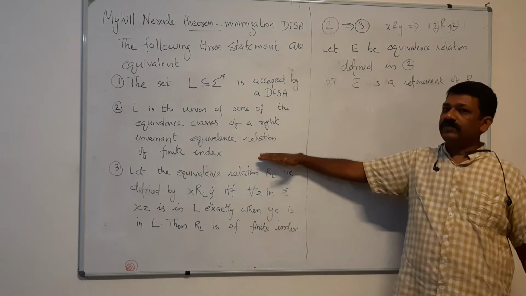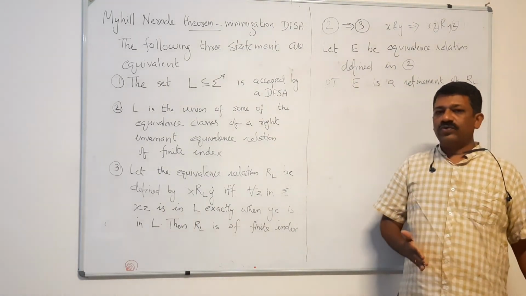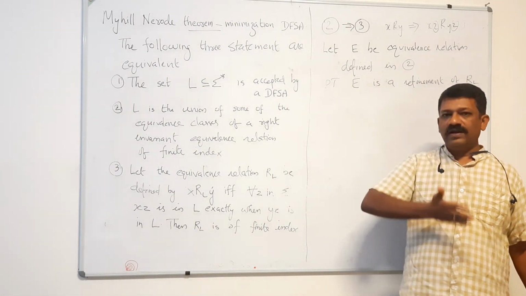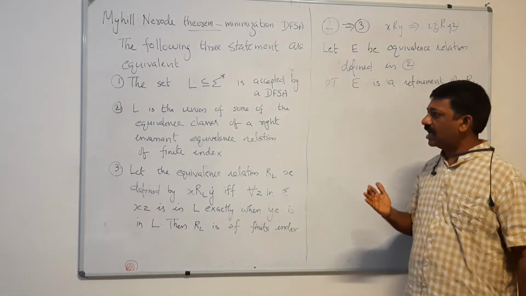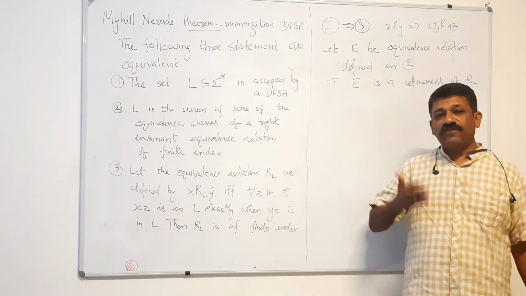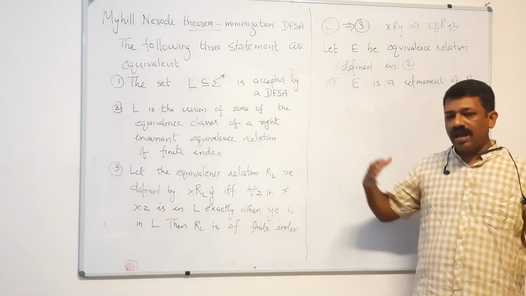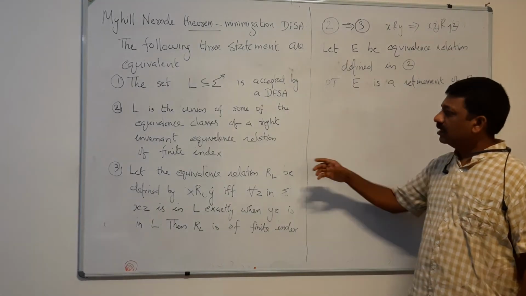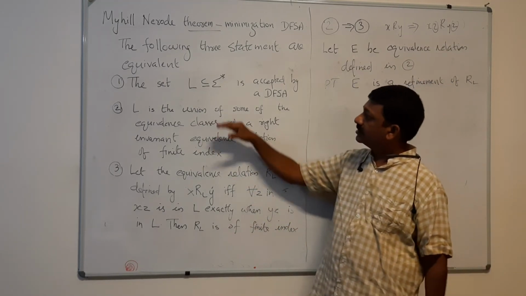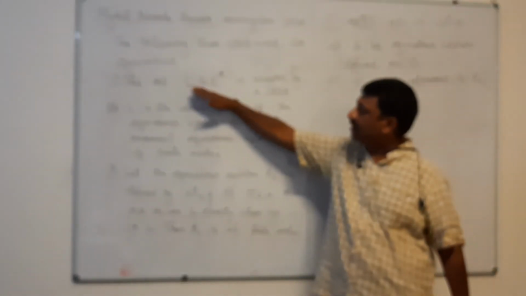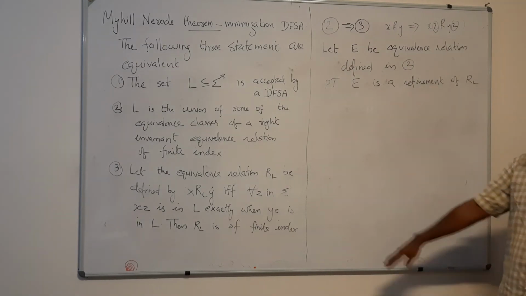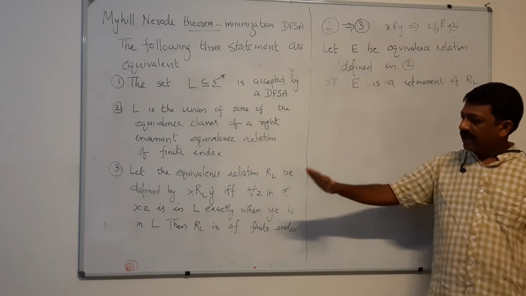Now here in the second statement, as per our question, suppose that you have n states for the deterministic finite automaton, then you have divided your input into a set of equivalence classes. The equivalence classes, which represent the finite states of the finite automaton, are taken, and then you take the union of those, and you will get a language, and that is the same as this L, which represents the deterministic finite automaton.